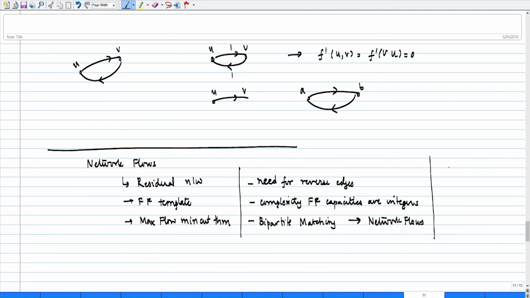And in this class, we have looked at Koenig's theorem, which proves that if a graph is bipartite, then the maximum matching size is equal to the minimum vertex cover. And then we looked at a different problem, which is edge disjoint paths, in both directed and undirected networks.